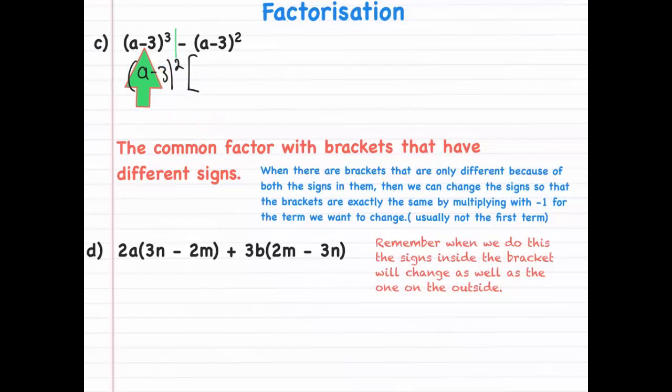The next step says take the original term and divide it with this one. Now if I have 3 of those and I divide it with 2 of those, remember, if we divide the same thing and they have exponents, we simply minus the exponents, right? So there's 3 brackets minus 2 of those brackets. How many of the brackets remain? Only 1 of them, right? Okay, so to the power of 1. You don't have to write that 1, I'm just showing you. And then minus divided by a plus is a minus. And then there were 2 of them divided by exactly 2 of them. So what remains? A 1, right?